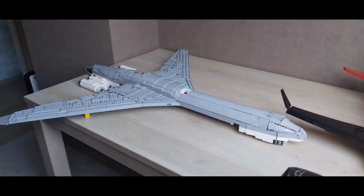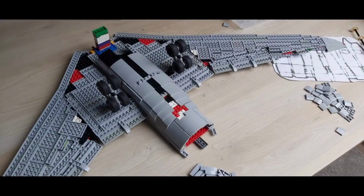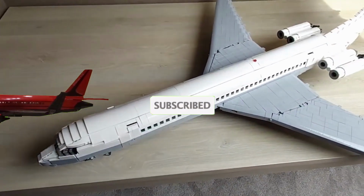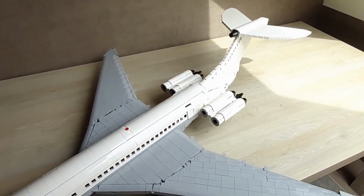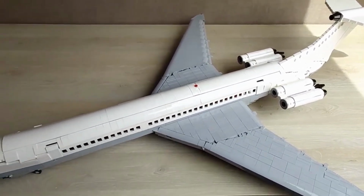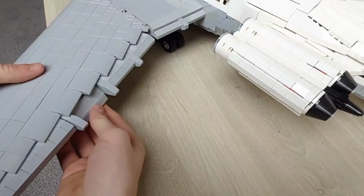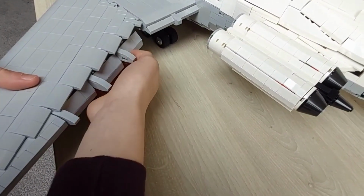Now that I have said all of that, let's take a look at some more details in my model. Like I said before, I have built one of the very few variants called the Super VC10. This is a passenger version with a slightly longer nose. This model is a 1/38 scale airplane, about the size of a minifigure, so this is a minifigure scaled airplane. I have fully functioning flaps, and all 10 of them work just as intended.